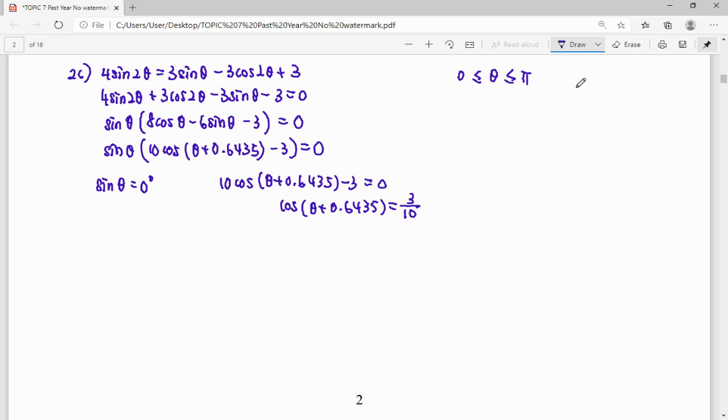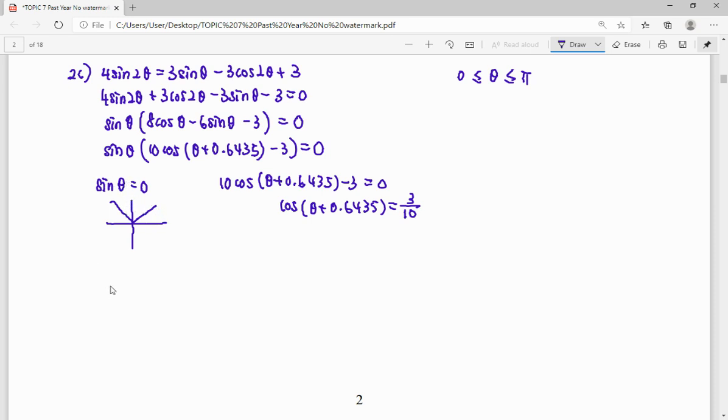Now we are going to start to solve for the angle. To solve for the angle, we must have a trigo angle value, and both of them are ready to solve. So we will apply our 4 steps here. For the first part, our range is theta between 0 and pi. For quadrant, for sin 0, I assume the quadrant to be positive, so it will be quadrant 1 and quadrant 2.